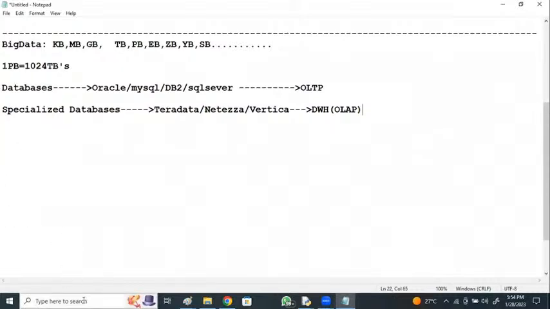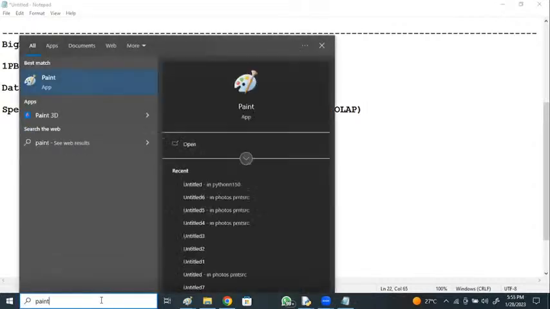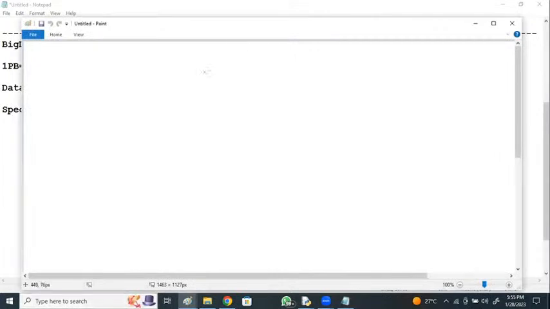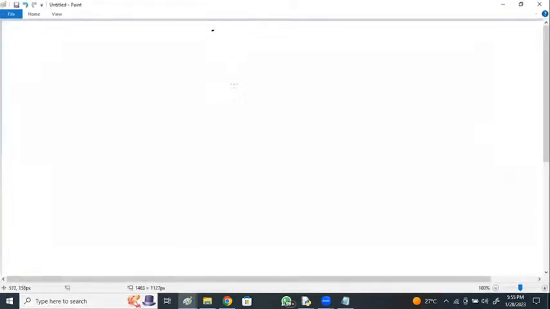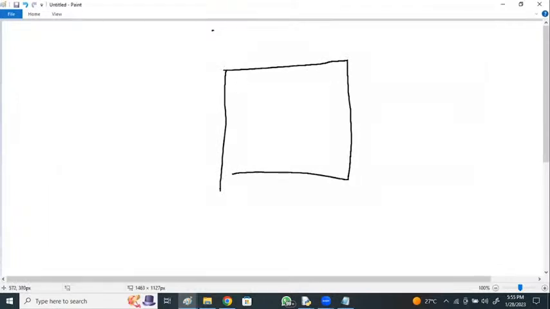But before that, let's talk about how this data is getting generated, data generation, data sources and data types, right? If you take, for example, this is your data available. This data got generated over the last 50 years. Assume from 1973 to 2023, right? This is the data which got generated.